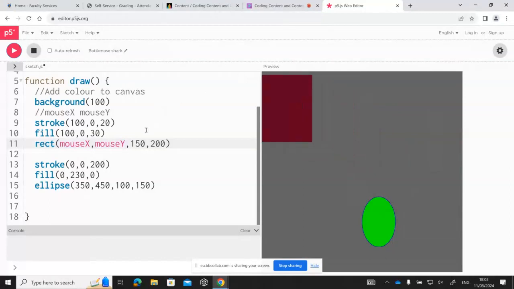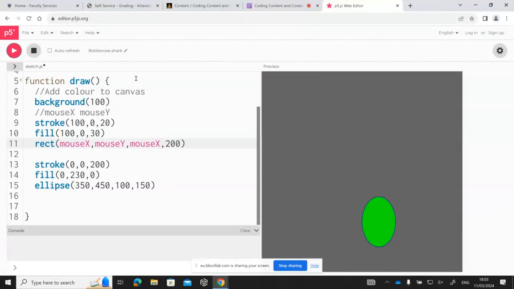Now, what if I put mouseX for the width? Any guesses what will happen? As the X moves, the shape will be bigger.